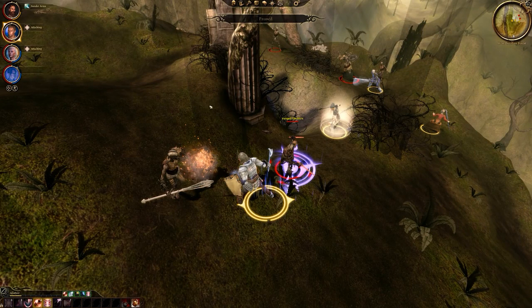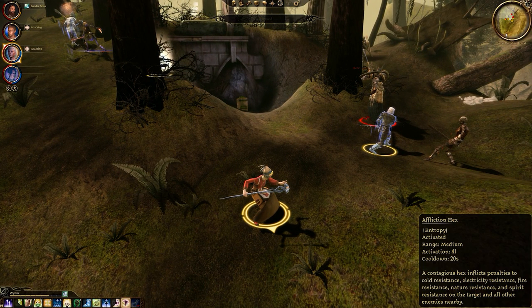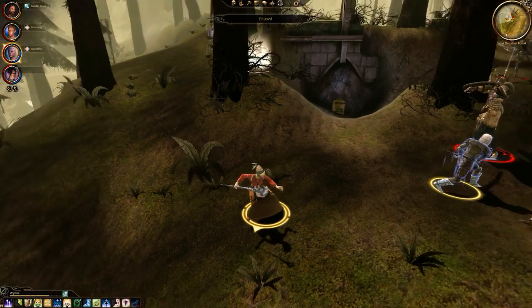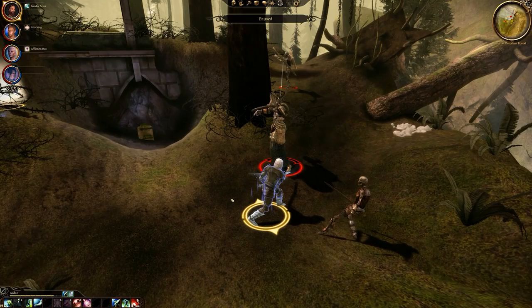Okay, so this means we need you to attack this, Alistair, and take him out. And let me have a look here really quickly. Affliction Hex, a contagious hex, inflicts penalties to cold resistance, electricity, fire, and nature. Right. Okay, let's try this. I'm going to try to go after this guy.